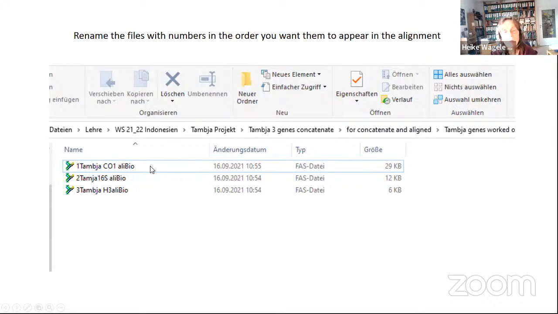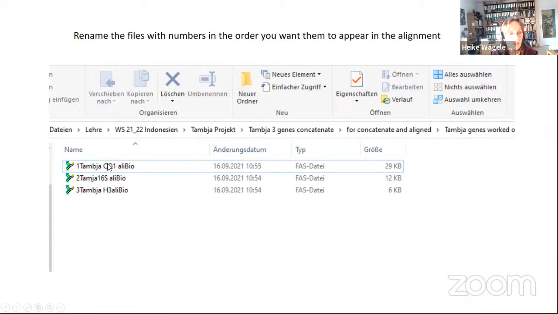And what I want to tell you here is the way you arrange the sequences for MEGA is how it adds things. So in this case, I rearranged this by putting 1, 2, 3, so that it is really in this order, because it's usually arranged by alphabetical order.